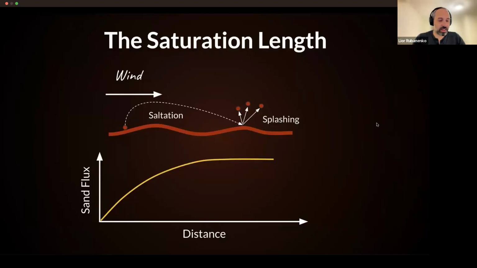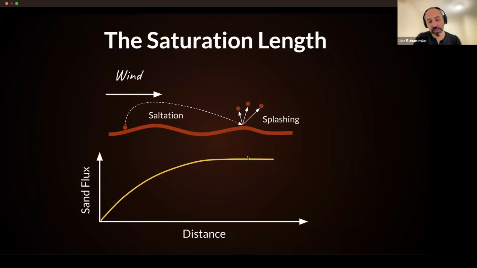And to continue this introduction, it's very important that we define the concept of the saturation length. So imagine there's a bed of erodible sediment and the wind is blowing across it. It takes time for the wind to pick up all those sand grains. It doesn't immediately pick up or entrain all of those grains. And the saltation splashing mechanism causes the amount of sand grains in the wind to increase with time and, of course, distance. So it takes time for the wind to pick up grains, cause them to saltate, cause those grains to splash other grains, which are then entrained by the wind and cause more splashing. So you wouldn't be surprised that the sand flux, the flux of sediment grains in the wind, increases with time and distance.